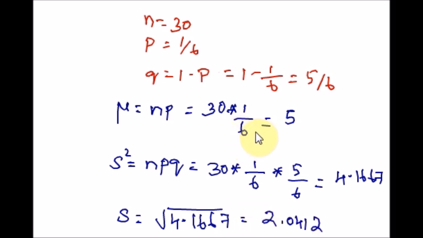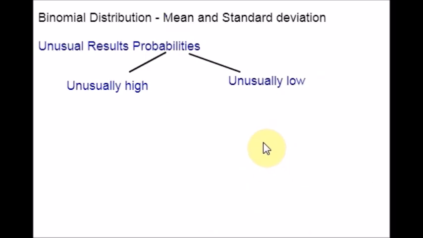Okay, when you're dealing with mean, variance and standard deviation in binomial distribution, you may get one more question. You'll be asked to find whether the experiment is usual or unusual. So let's see that too. Now let's see about identifying unusual results using probabilities. If under a given assumption, for example, the assumption that a coin is fair, the probability of a particular observed event, such as no more than one head in 10 tosses of a coin, is extremely small, right? So we conclude that the assumption is probably not correct.